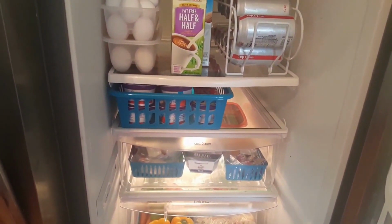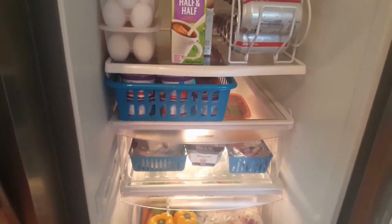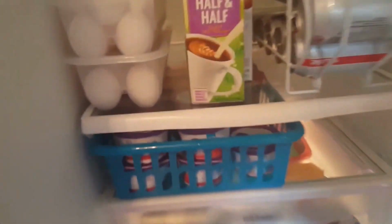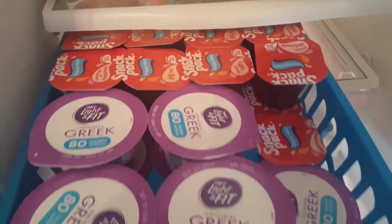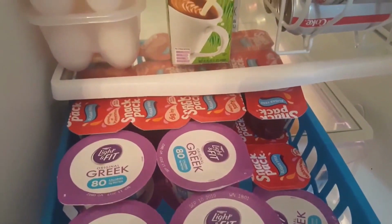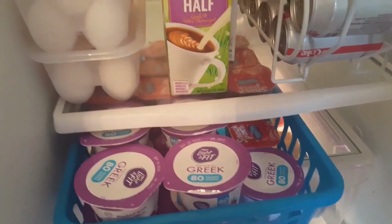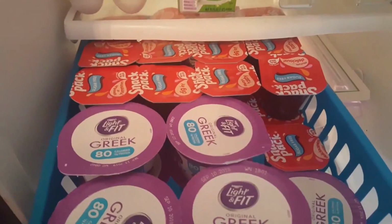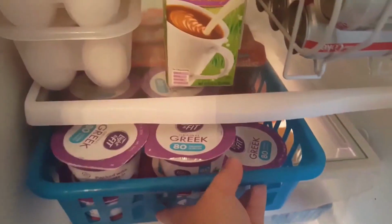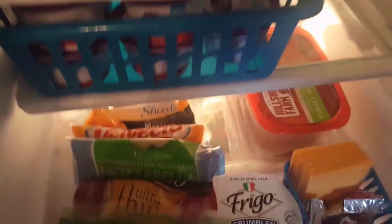As you can see, I have just a regular side-by-side fridge, and I have all these little baskets that I bought from the Dollar Tree. I use them in all my drawers. I also have a soda holder that holds soda. The way the basket sits in there, you can pull it out like it's a drawer. I like to keep my yogurts, my puddings, things like that in there, because if I just put them in the fridge by themselves, they always end up all over the place. It keeps them a little bit more organized. But like I said, you can pull them out like they're actual drawers.